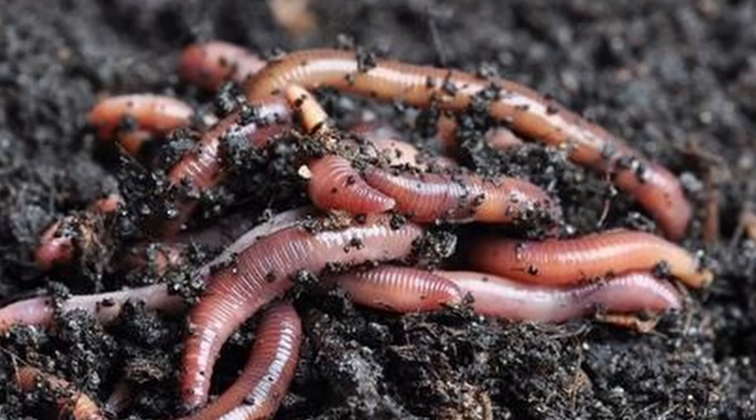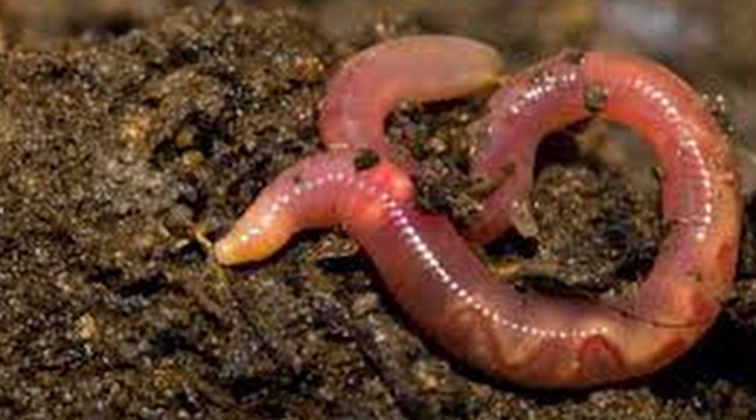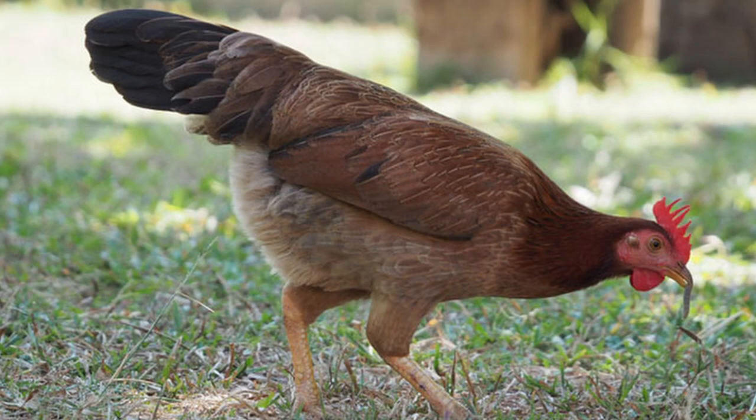Next, let's talk about worms. Those in warmer areas can raise earthworms outdoors in pits. Those in cooler regions need to move indoors with red wigglers to maintain a year-round supply. Not only do you end up with worms for your chickens, they get big and juicy by helping you get rid of kitchen waste and turning it into magical fertilizer. Worms contain a lot of protein — between 60% to 70%. Earthworms also contain 6% to 11% fat, 5% to 21% carbohydrates, and 2% to 3% vitamins and minerals. They're particularly rich in niacin and B12.